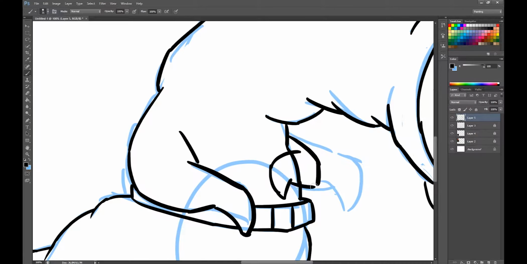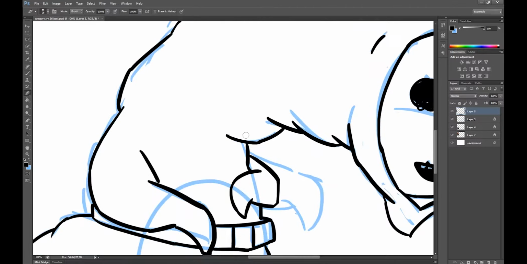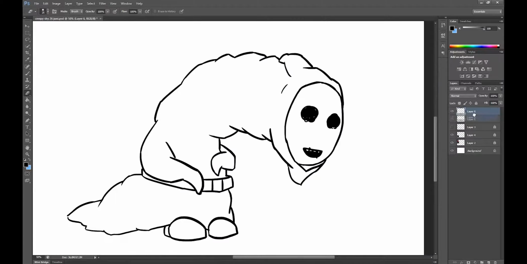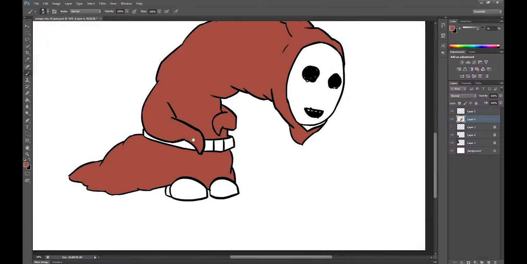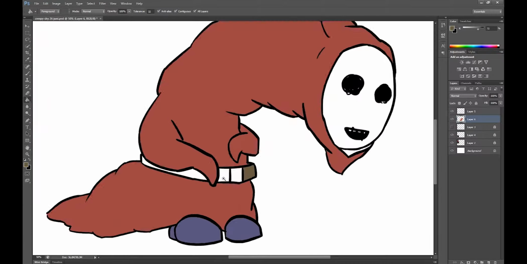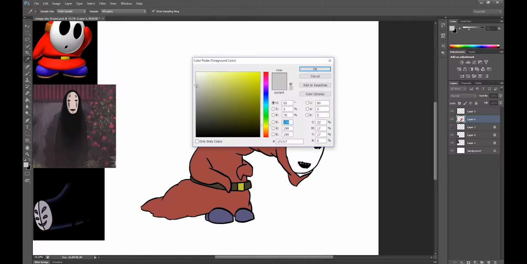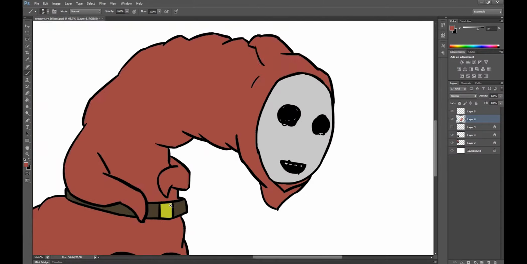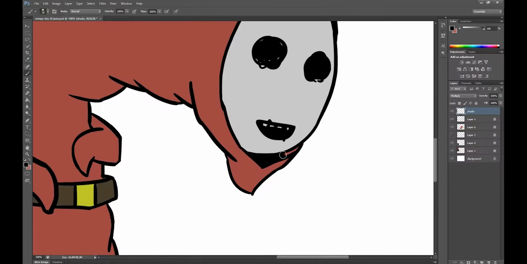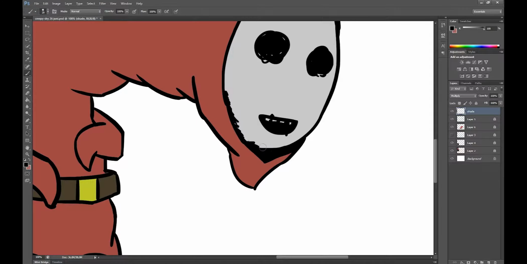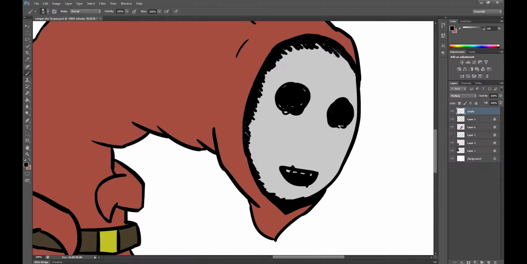So as you can see, then I started drawing this long neck on him. I kind of got this inspiration from another creature in Hollow Knight called Midwife, which is also a very creepy design because it tries to act all cute, but then it drags you in. I still wanted to keep Shy Guy's personality, so I gave him this reserved pose where he has his arm still close to him, but he's a weird, creepy, kind of isolated, kind of shy. So yeah, I'm pretty happy with how this one turned out.